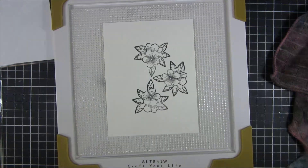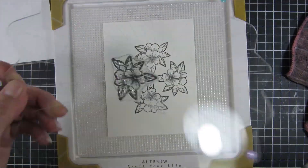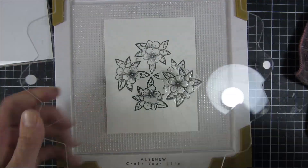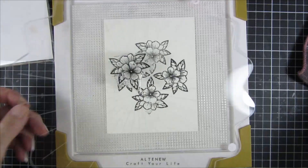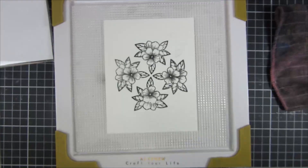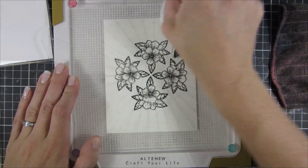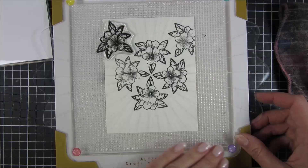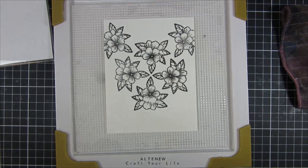I hope I pronounced that right! It's one of those really great stamp sets that has a lot of florals and I just thought it was fitting to use a floral image for today's collab. You can see how easy this goes — I'm also using a press from Picket Fence just to make sure I get a perfect impression. This was super easy to use and as I said, this was the first time I used it and it worked perfectly from the beginning.